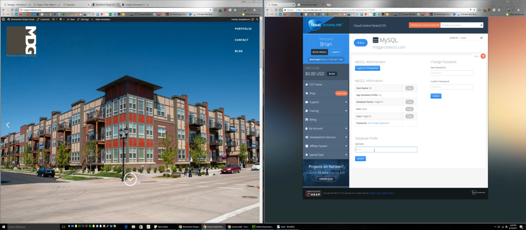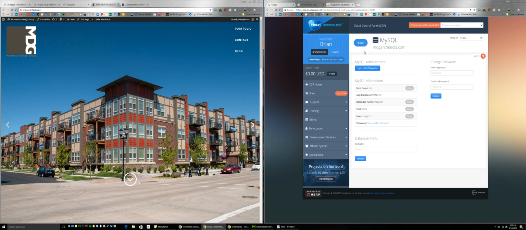We're going to want to change the prefix here, because when we moved it over, it's not the same as what we're getting here. So actually, I'm going to click login so we can see what the new one is. Oh, they actually might have fixed that issue, because it's LNZ underscore. It looks like they all have them. Okay, I think they fixed that.